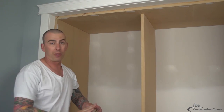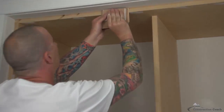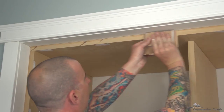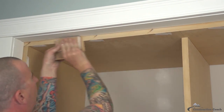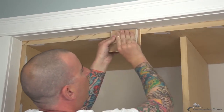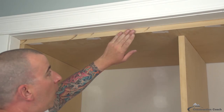So I'm going to start with sanding on the flats. Now I don't necessarily have to get the burns right out. I'm just trying to true up the surface so that nothing will show through the paint. So this is just to flatten everything down, whether it's the factory edge or the saw edge, the sandpaper just cleans it up beautifully.